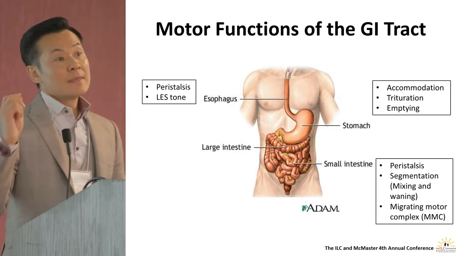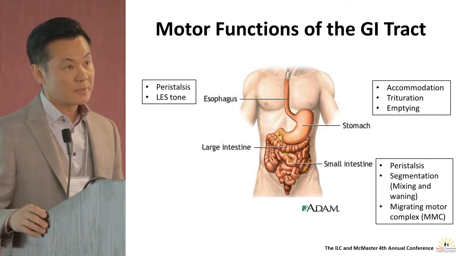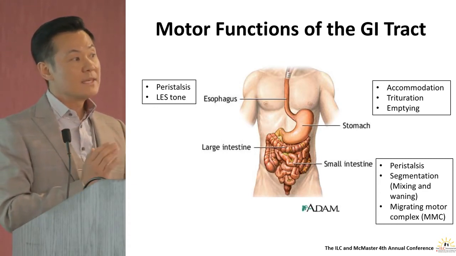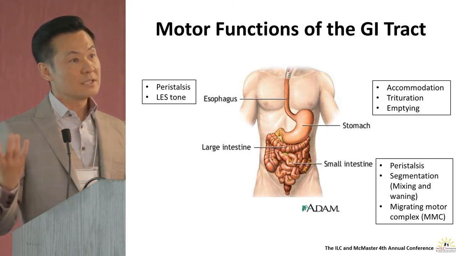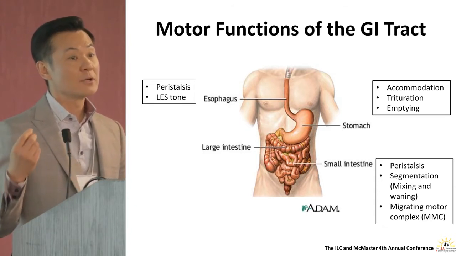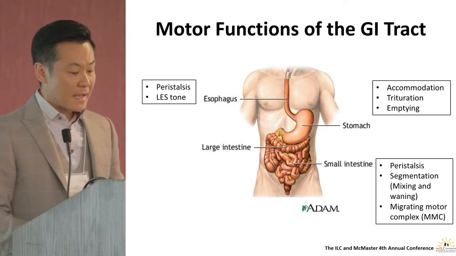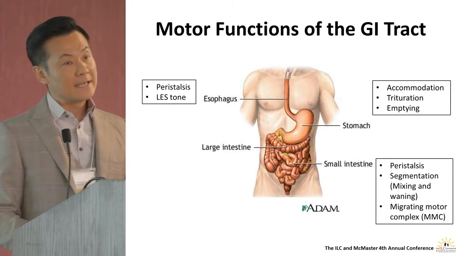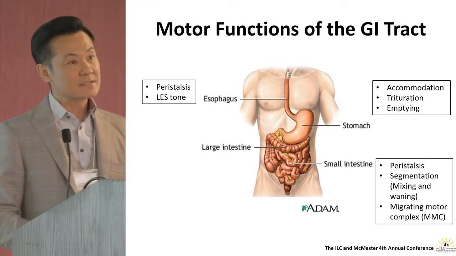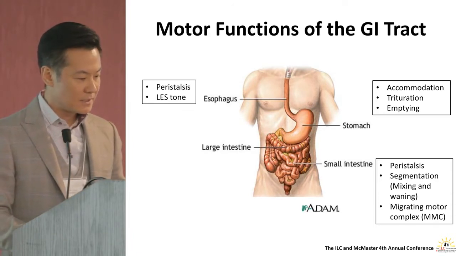There are more bacteria in your gut than the total number of body cells. Ten times more bacteria in your gut than the total number of your human body cells. So we are outnumbered by them. We have to live in synchrony. When this becomes imbalanced, you have a condition, I'll tell you later, called bacterial overgrowth. And that would affect your ability to digest and ferment or even absorb certain nutrients, like the vitamins and nutrients that were discussed earlier. So these kinds of motor complexes again require the integrity of the nervous system and the motor effector cell, which is your muscle cell, anchored together by connective tissue that is weakened in patients with EDS.